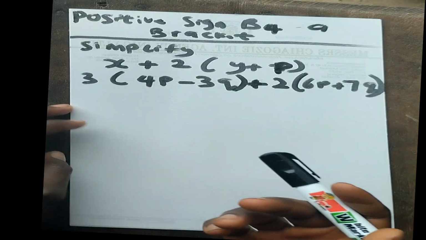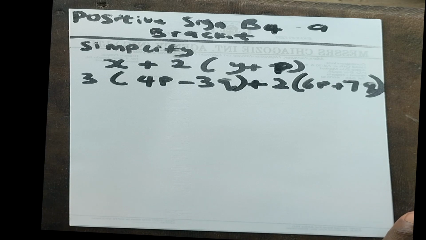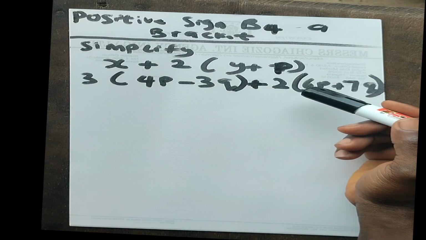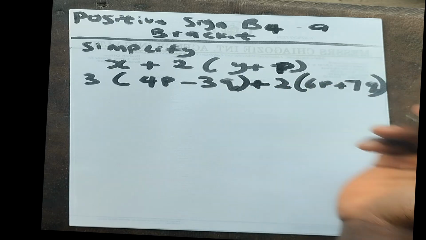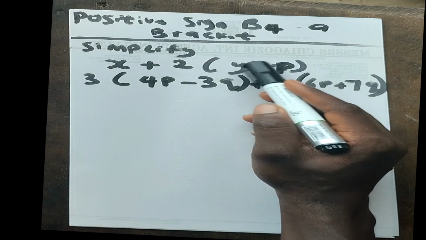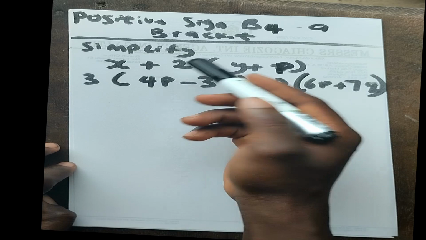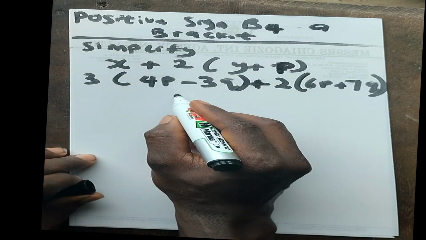As a rule in mathematics, when a bracket has a positive term in front of it, any sign connecting the terms in the bracket remains the same if the bracket is removed. And you know the way to remove this bracket is to expand it. So let's solve.